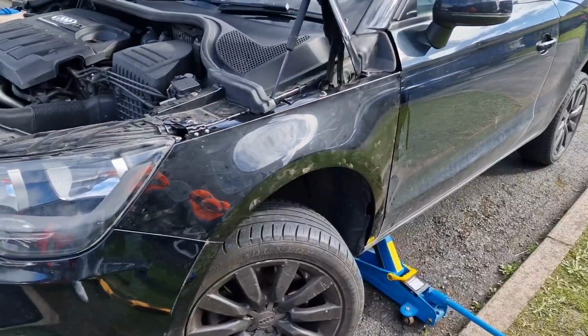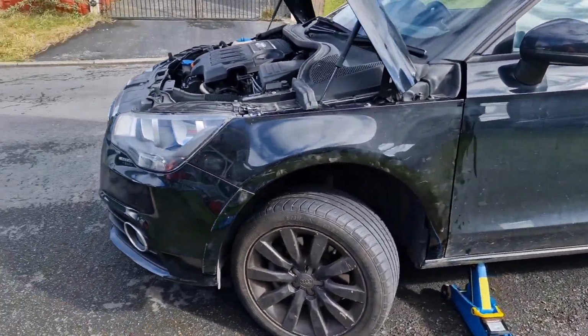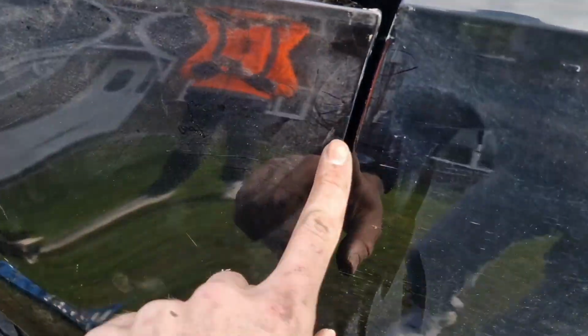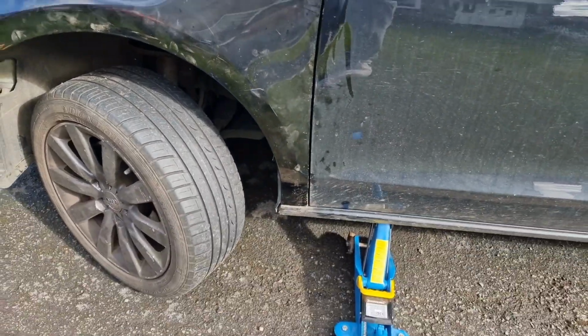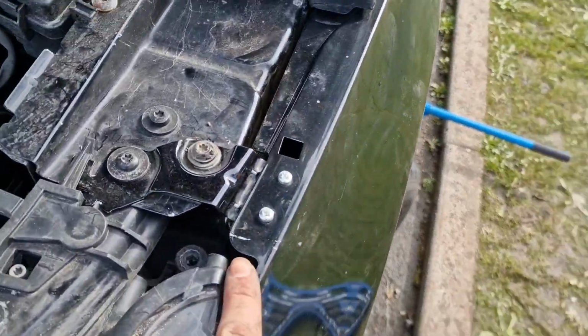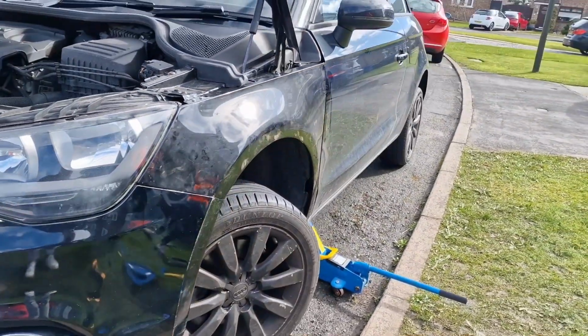There we are, guys, all done. Nice new, brand new second-hand wing. So we managed to get it lined up pretty nice. You can see the panel gap is pretty even all the way down, same as the other side, so that's really good. We just improvised here with a couple of screws where the rivets were, but that's not a massive issue. But yeah, it's all nice and in line.